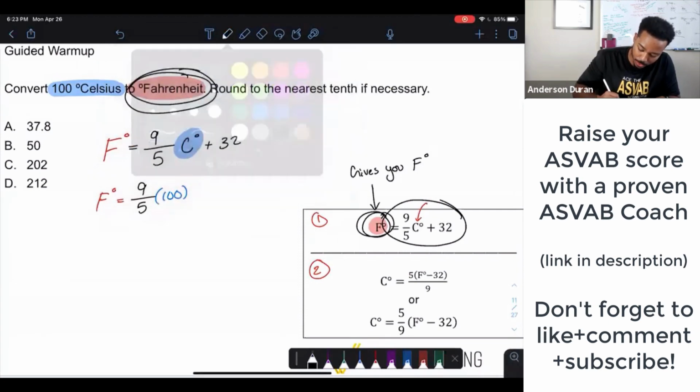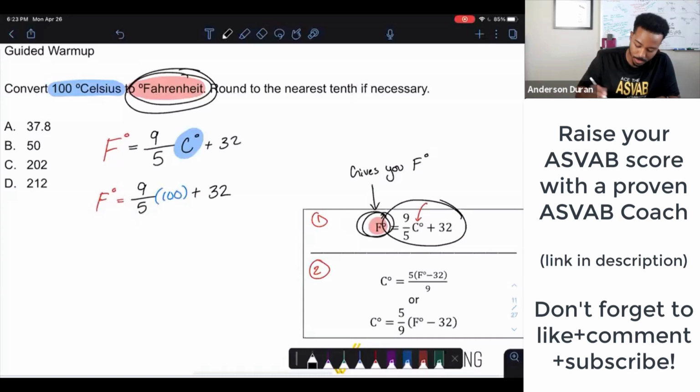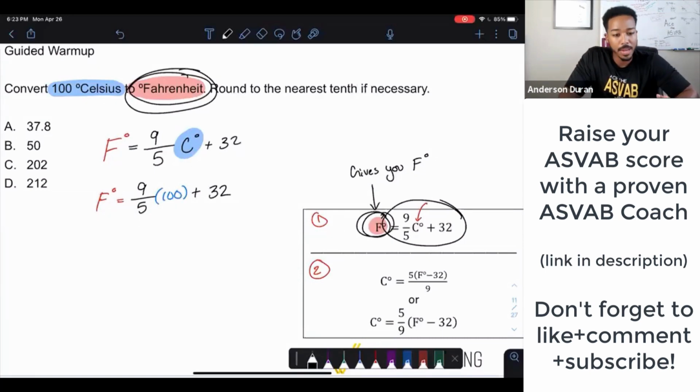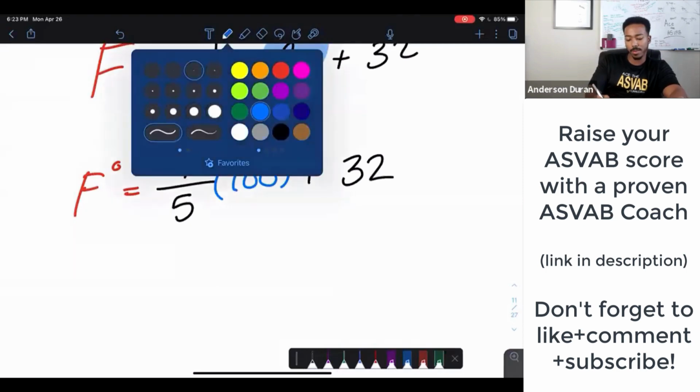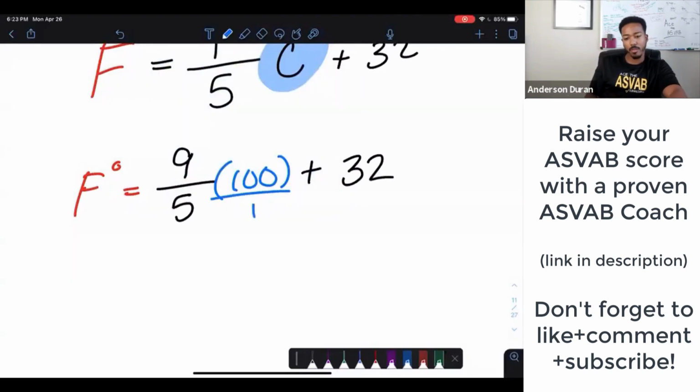And then we're going to add 32. And there we have it. And so with that said, everybody, I want to go ahead and show you how we should be treating this in terms of the fraction. So watch this. What we have here, if we have 100, everybody, is that the same thing as saying 100 divided by 1? Yes. Yeah, it's the same thing, right? You can look at it that way if you'd like to. That way you can multiply and then divide.